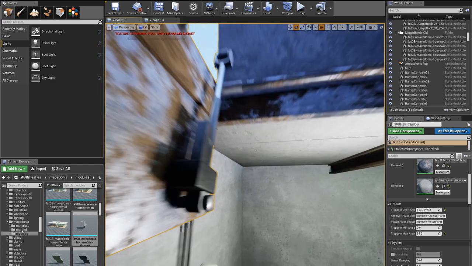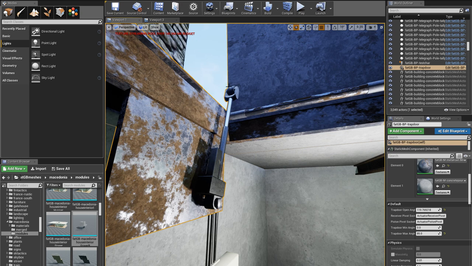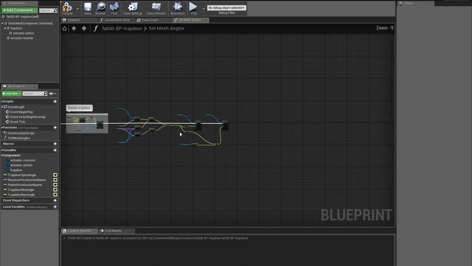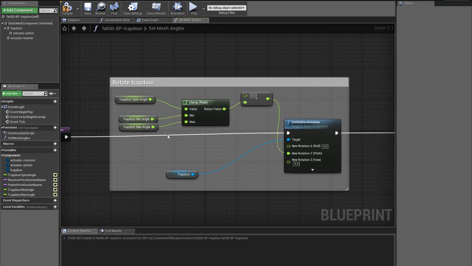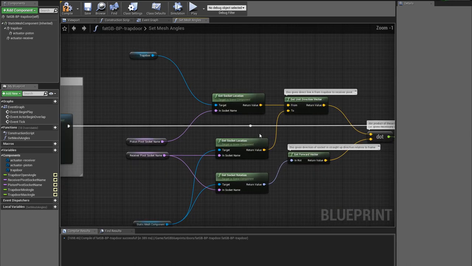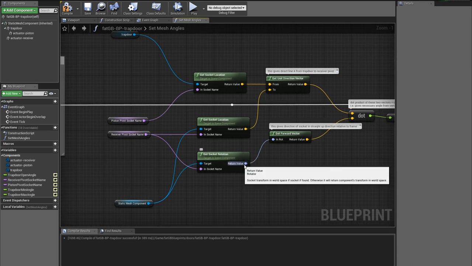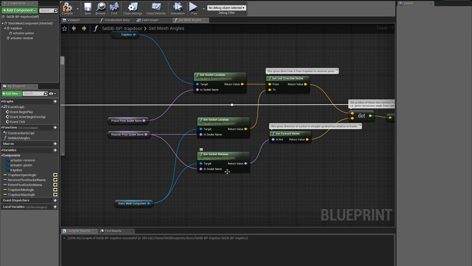But in the end I realised the easiest way to do it was just to use relative rotations, in that all that changes is the relative pitch of this thing and the relative pitch of that thing. So don't bother trying to do anything else. So here's what happens. First of all, I set the relative rotation of the trapdoor, and then I get the socket locations of both pivots, get the vector between them, and then I get the base rotation of the socket holding the receiver, which is static as opposed to the other pivot, which moves with the trapdoor. So this is the easiest way to do it.